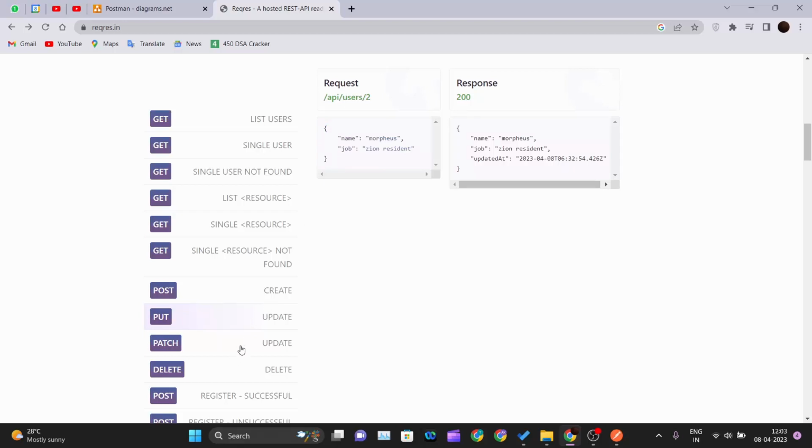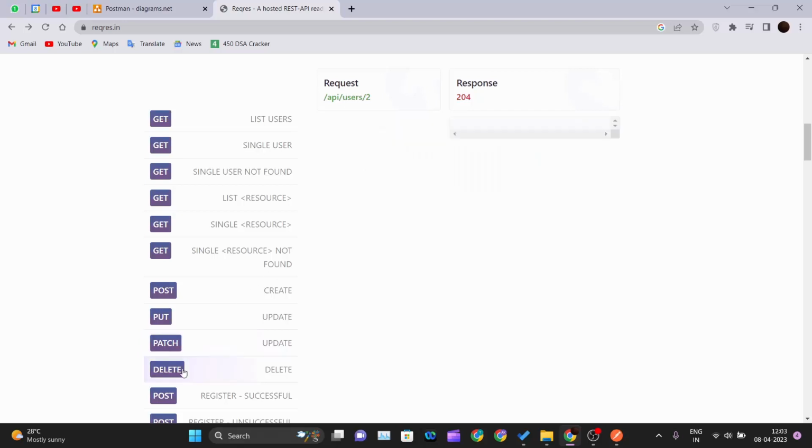When you are using PATCH, you can pass a partial object, so you don't need to pass the entire JSON object. You can pass only the things that you want to update, and the update will be done inside that object, right?